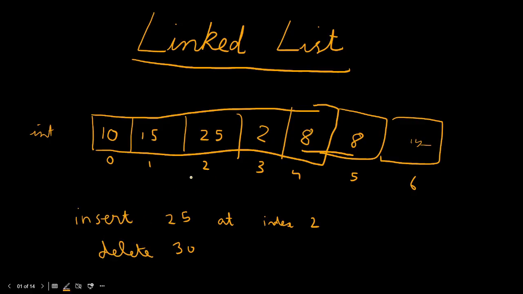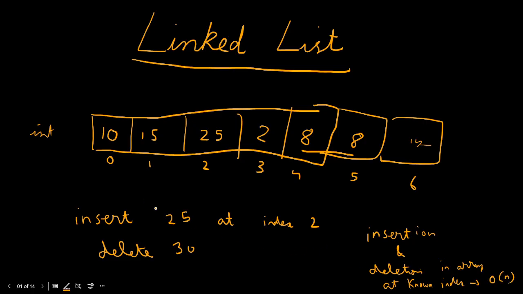So it's a big tedious task, isn't it? That is why we use linked lists. So insertion and deletion in an array, if we know the index of the thing, it's O of n, where n is the size of the array. Insertion and deletion in an array at some known index take O of n time.